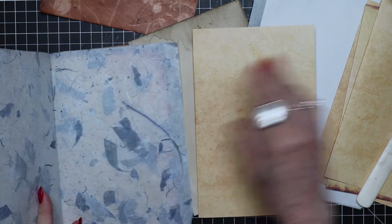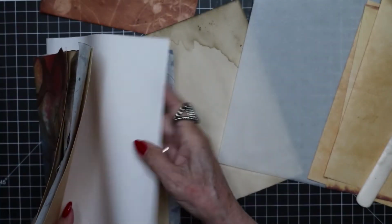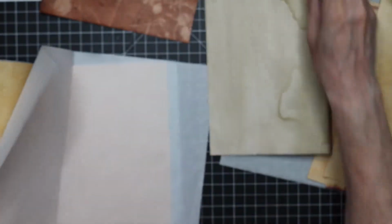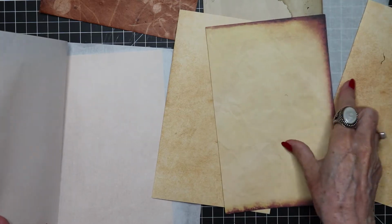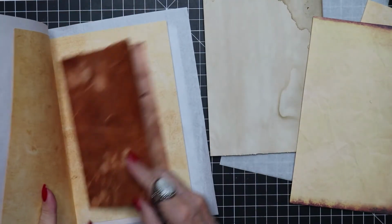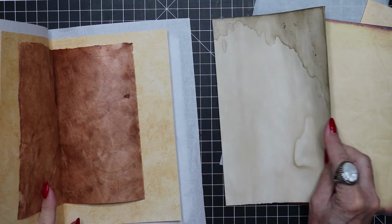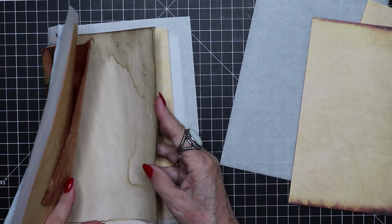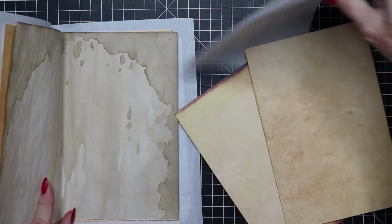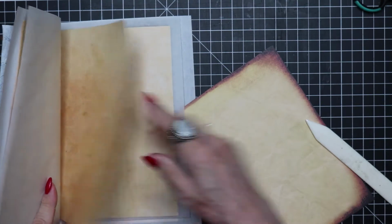That will have to be trimmed off. And put another one of these in. These nice white sheets. And another one of these. Maybe we'll stick that. No, I think I may. No, I'm not going to save it for the middle. And so we'll do a coffee dyed. One of these. This is tracing paper. Oh, I forgot.